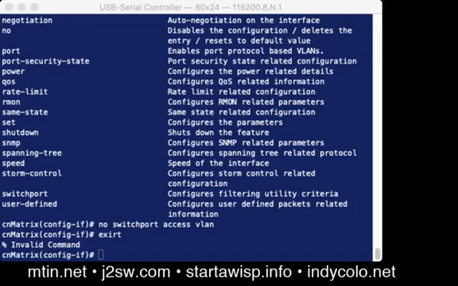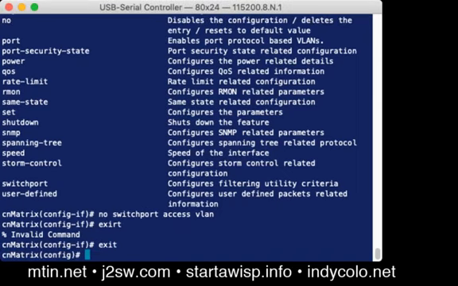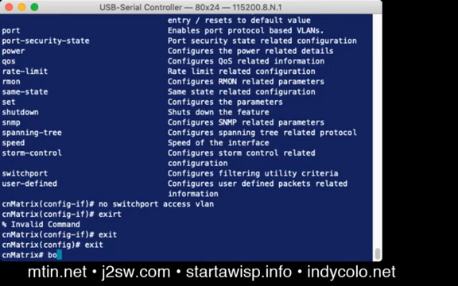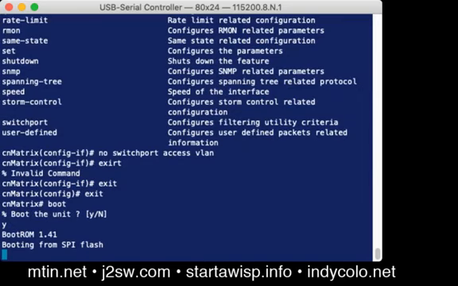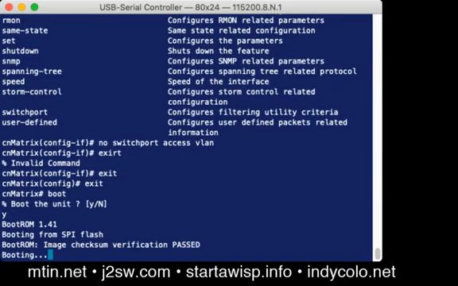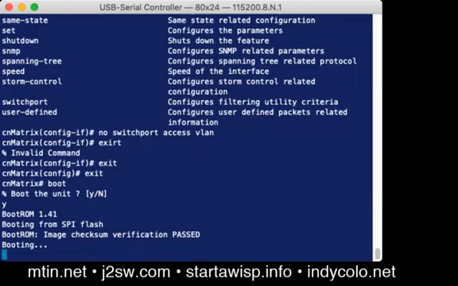Hello everybody, we've got today a cnMatrix switch from Cambium Networks. I have a terminal screen up on the window here, so I wanted to give a quick little overview of the command line and what to expect. I'm already in this switch, but we're going to start out and reboot the switch so you guys can see the boot up sequence and get a little behind the scenes of what's going on with these.